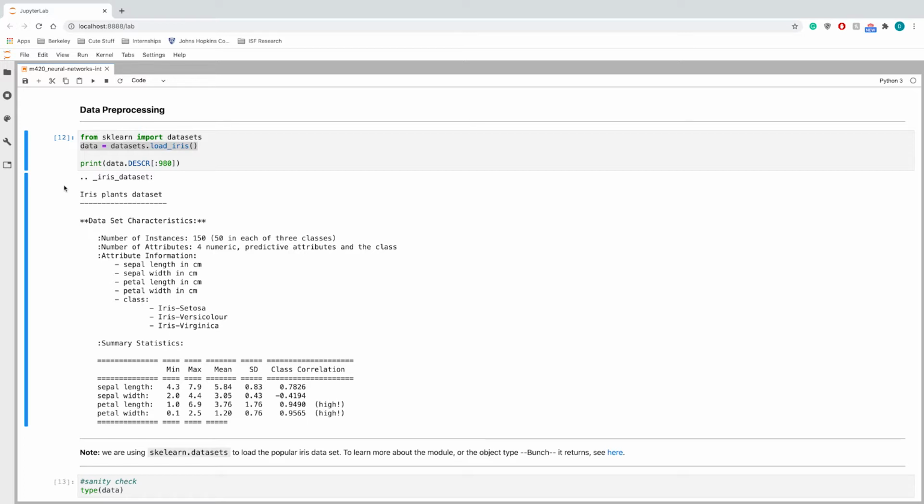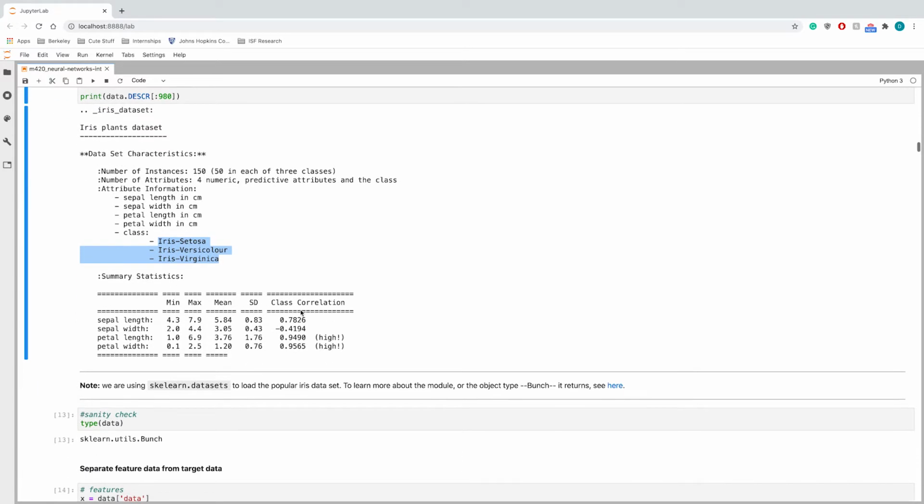You can see that there are in total 150 instances, and each of them has 4 numeric attributes, including the sepal length, sepal width, petal length, and petal width. There are 3 classes of irises.